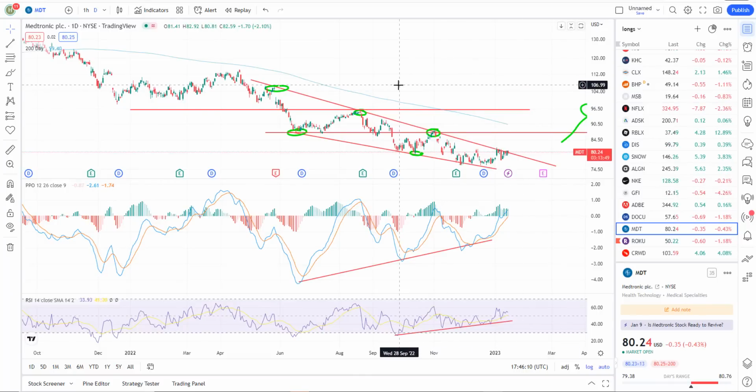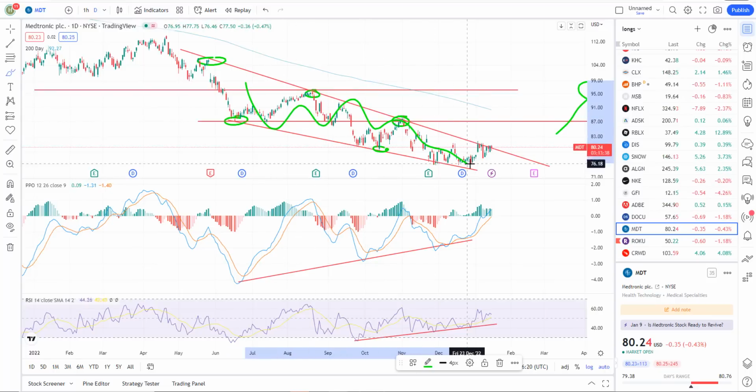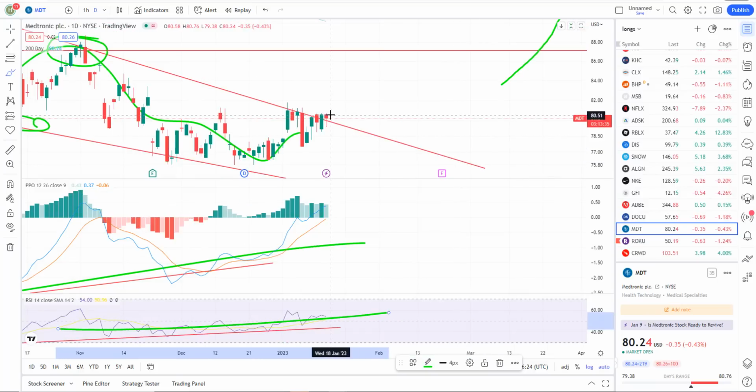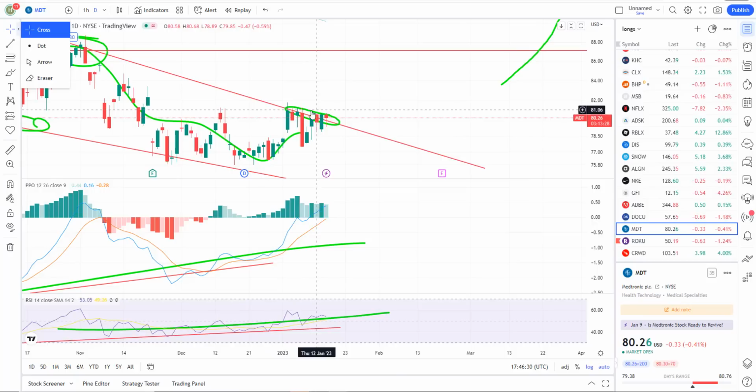Okay, potential long trade idea. Again, I've talked about this one in the past. MDT, not an actionable trade yet. We do not have a buy signal, but there's definitely a long setup here. So on this one, bullish falling wedge on this daily chart, bullish divergence on the momentum indicators, and we're just right there at resistance. Not able to really break free and create that buy signal yet.